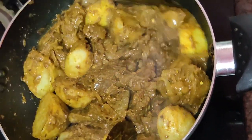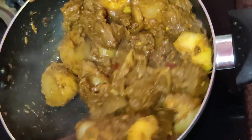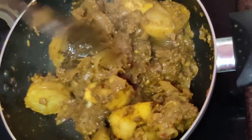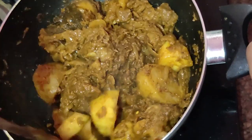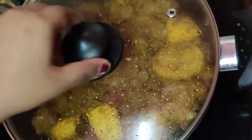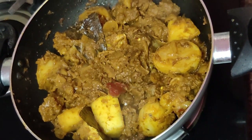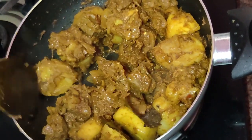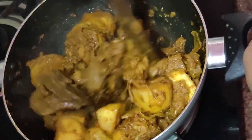For us Bengalis, potatoes are the most important thing, and trust me, I know it can sound a bit skeptical for others other than Bengalis. Many of my friends somehow were skeptical when it came to tasting this mutton curry with aloo. But once they tried it, they were like, oh my god, how is it even possible that aloo in mutton curry can taste so good? So just give it a try. Make sure you give it a try.